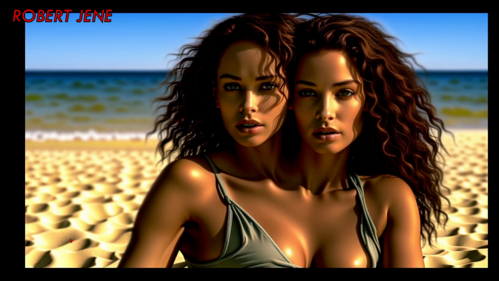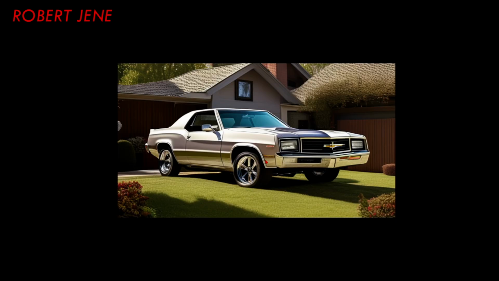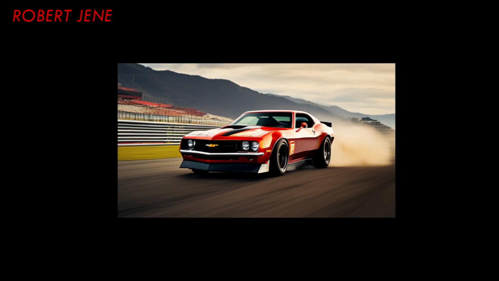Here's Halle Berry on the beach, did duplicates again, and eye colors are not matching on that one. And it's like, I told the thing I wanted her to be lying on the beach, and she kind of is, so whatever. And there's when I first tested trying to do a batch of 12. This is what it thinks a Nova looks like. Wrong. There's the Camaro image you saw earlier, except this time it's 1152 by 640. In this case, I think I put in 1024 by 576, so moving on.